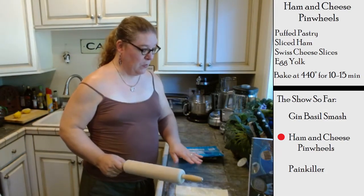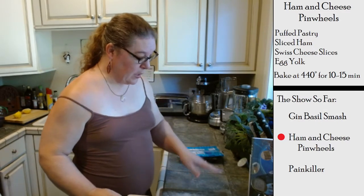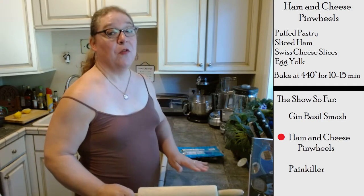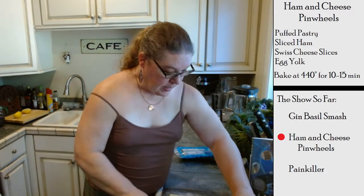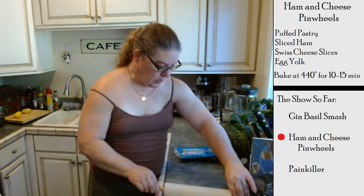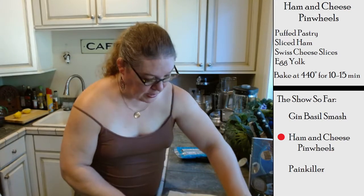This has been out for a couple hours, but an hour should do it. And then you want to put it on a cutting board or some large piece of plastic you can work on. Just lightly flour it before you put it down, and then we're going to roll it out a little bit. It doesn't need to be that much, but just enough to get it a little bit thinner. Try and keep it as rectangular as possible.